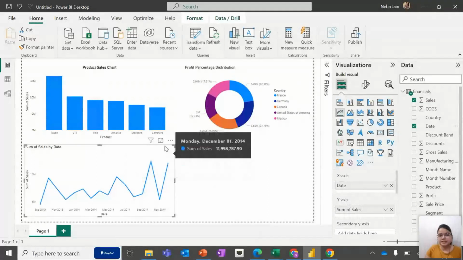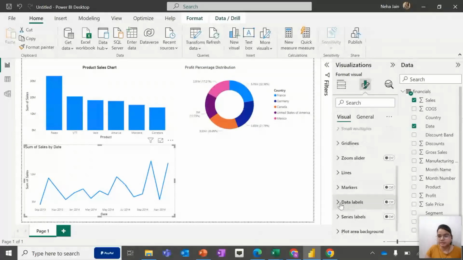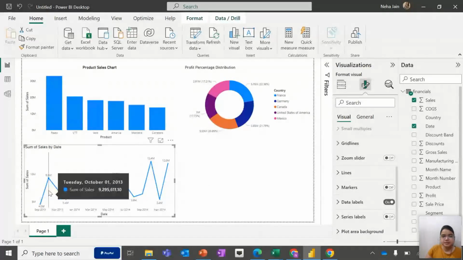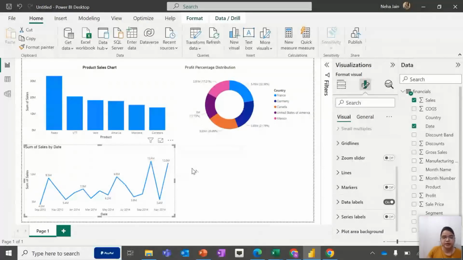There's one interesting thing about this. Here we have data labels as well. Many of the options are off so that your visuals or dashboard don't look very cluttered. So let's go to data labels and turn them on. If I click the slider towards the on side, you see what is happening. I'm getting the data labels on the chart. Now I don't need to hover to check the numbers. See how evident it is now. I just don't need to select anything.